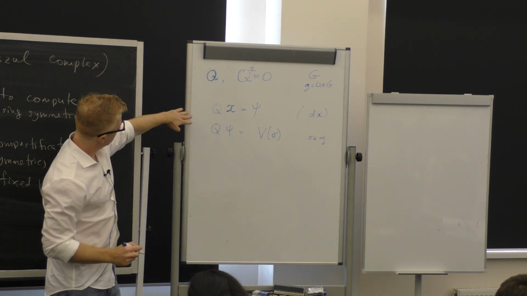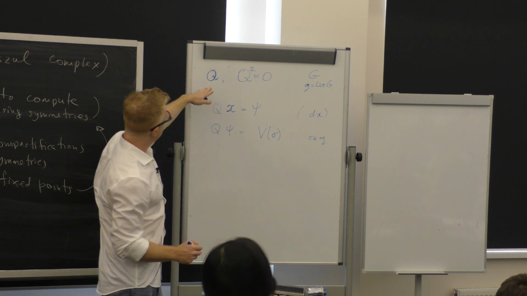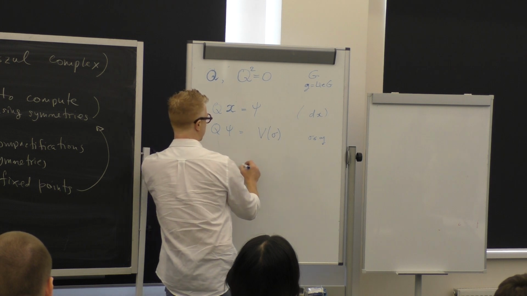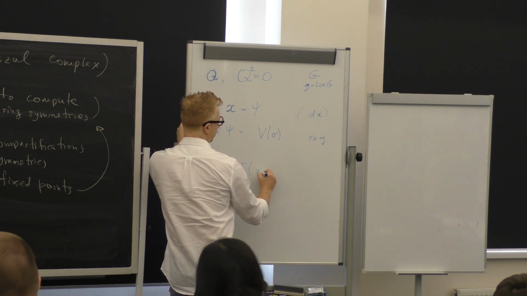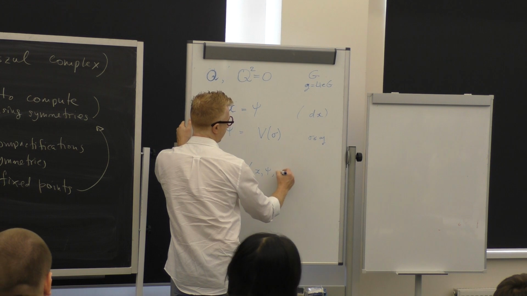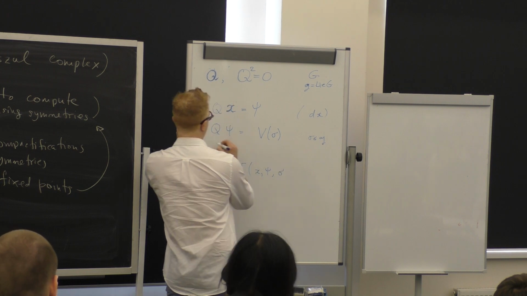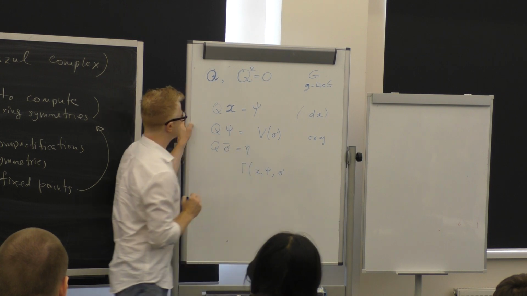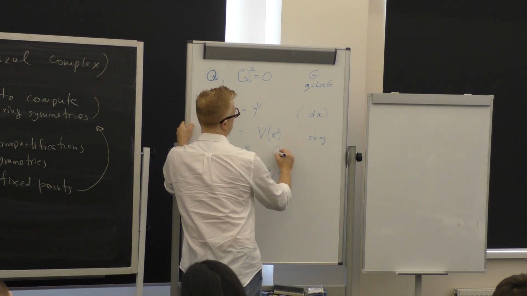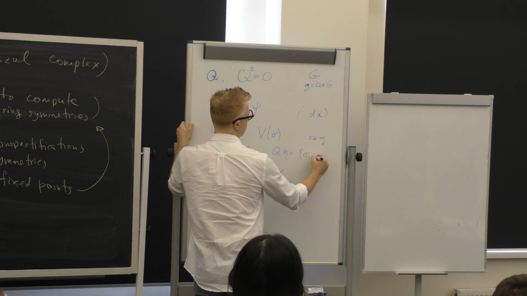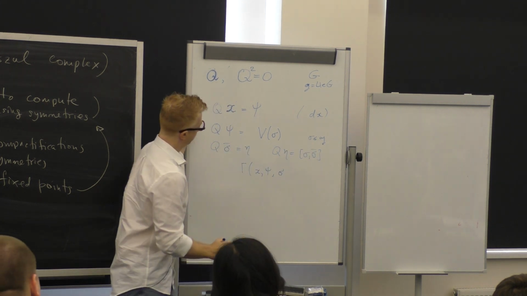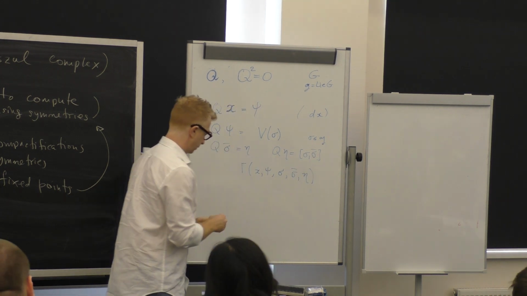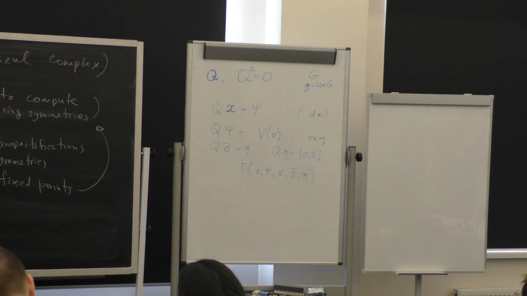And the objects on which my operator Q is acting should be G invariant. So you're allowed to have some expressions which depend on x, psi, and sigma. And then I also introduced sigma bar, which transformed into eta, and eta transformed into the commutator of sigma and sigma bar. So the requirement was for this gamma to be G invariant.